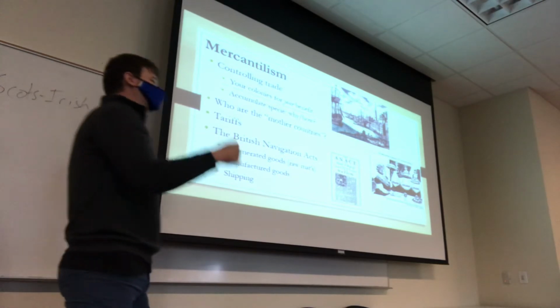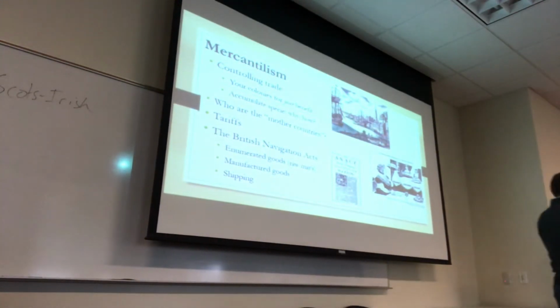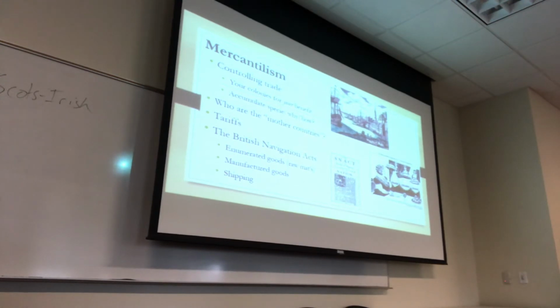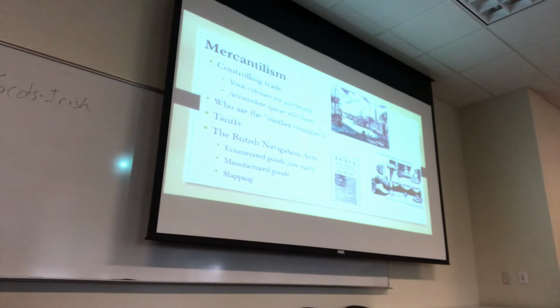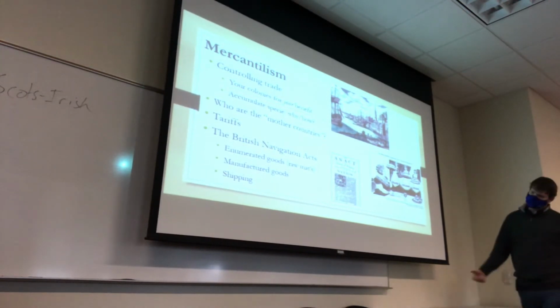If you're the British government, if you're the king and parliament, you want those Bostonian rum makers to be buying their molasses from Barbados and Jamaica, not from Haiti or Curacao or Cuba, because those are other countries' colonies. Does that make sense? How do you do that, though? You don't have to just pass a law that says you absolutely can't do that. Colonists might not like that.